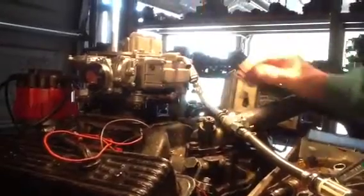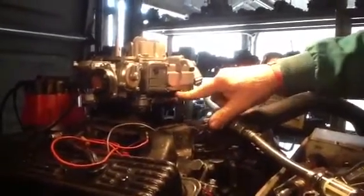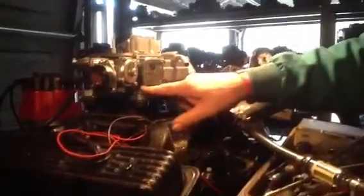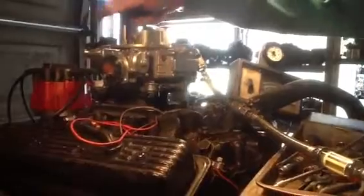We've got a baked-on finish here, which — unless you spray acid or carburetor cleaner on it (carburetor cleaner eats off anything) — will stay on there for years. You've got vacuum ports here for your various vacuum brakes, distributor, and whatever else you need. Whatever you don't need, you plug them up. It's a typical Ford pattern: five-eighths this way and five-eighths going that way.